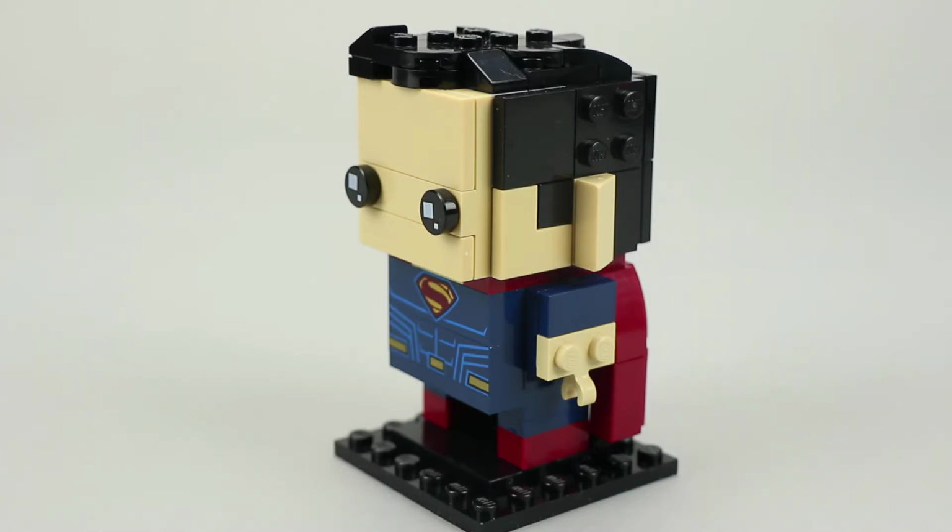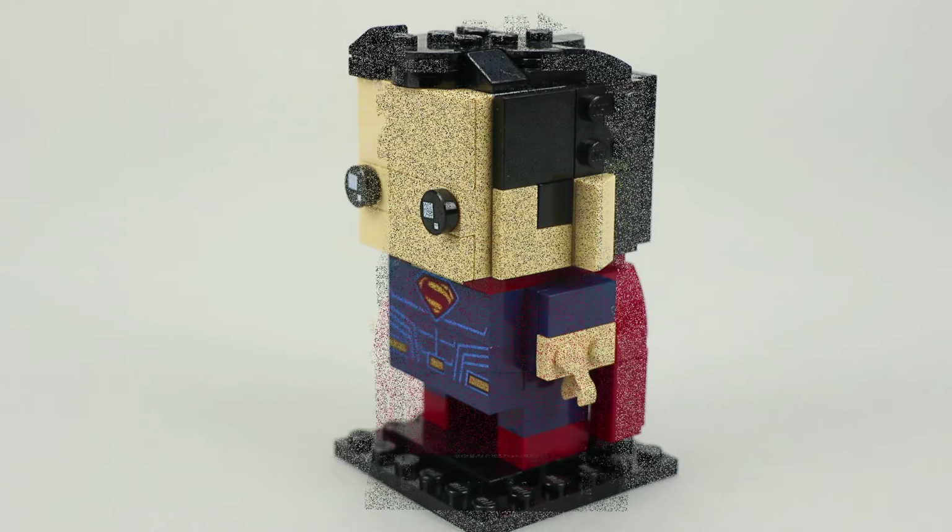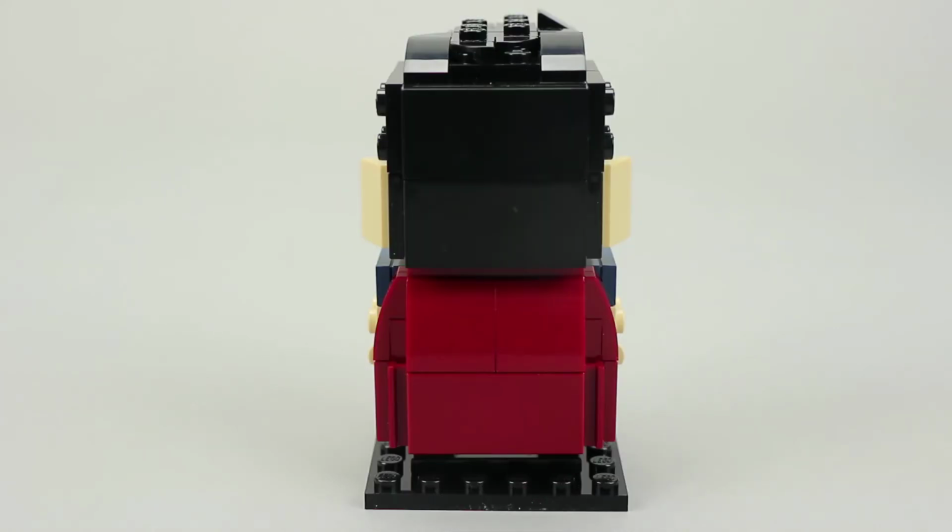Towards the back, you can also see the side build of the cape. The cape is done exactly the same way as the one for Batman. Just like Batman, the back of this figure is very smooth, with a slight separation between the hair and the top of the cape. However, having the cape in this dark red color really sets it off a lot more, and of course fits perfectly with the Superman traditional color scheme. Other than the color, the cape is built exactly the same way as it is for Batman. The other side is the same as the first one we looked at.